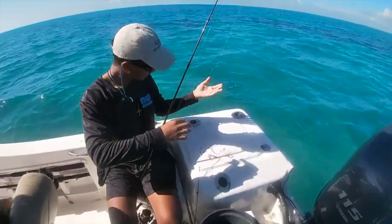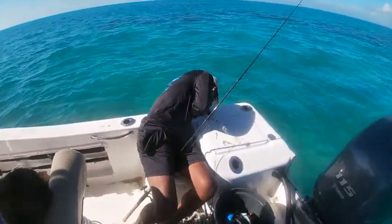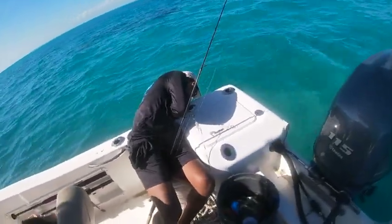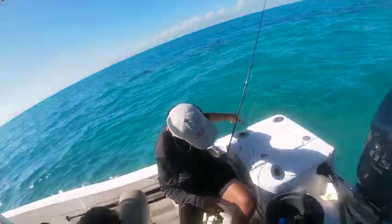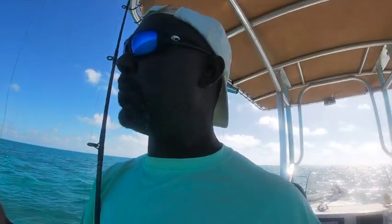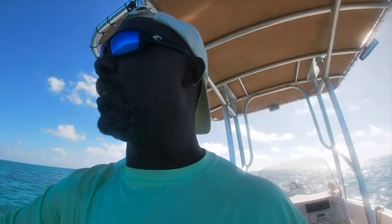Second fish, and he pooped on your hand. He threw himself in the water and he did it. And he pooped on you. Crazy. So Noah's only caught two fish so far. I'm getting bites, but not much biting. I see a bunch of fish down there. I see yellowtails in the water too. I think they're in the sand part too.